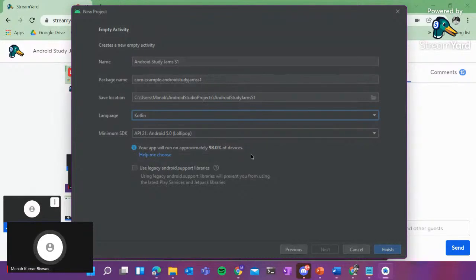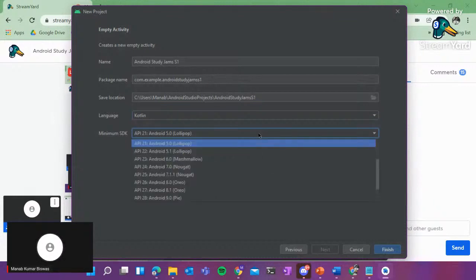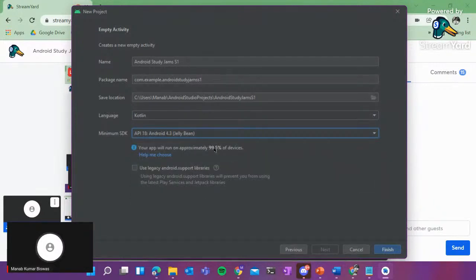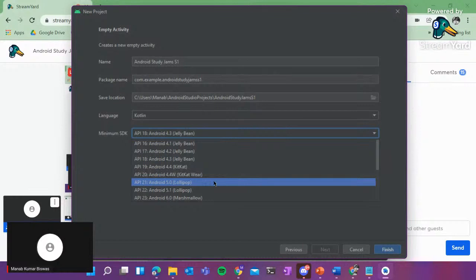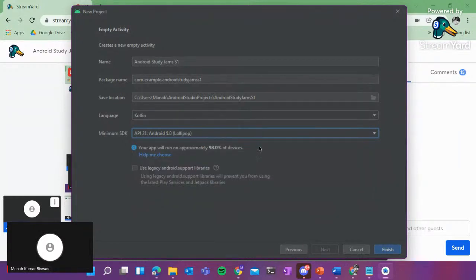So when you build an app, it's up to you how you want to support multiple devices. But it's more appreciated if your apps can run on most of the devices than only on the latest ones, right? Because everybody won't have the same set of phones. So you might want to stick to Lollipop, but again, you can select different versions, and you would see that it increases, right? But we would stick to Lollipop, which is 98% of devices.